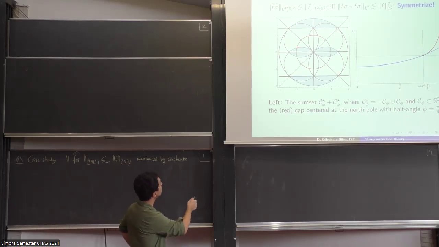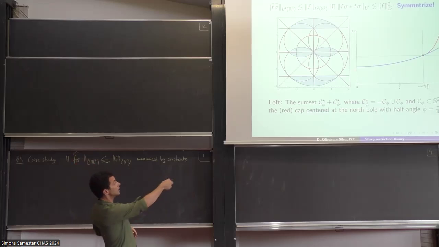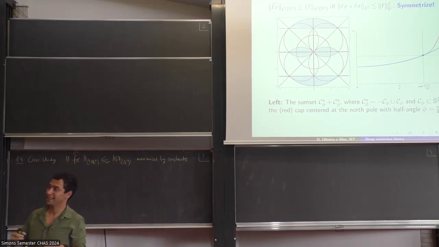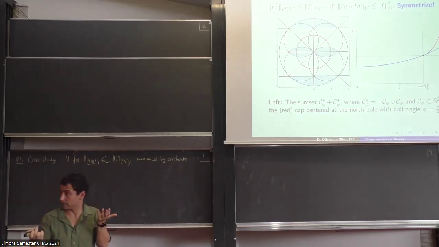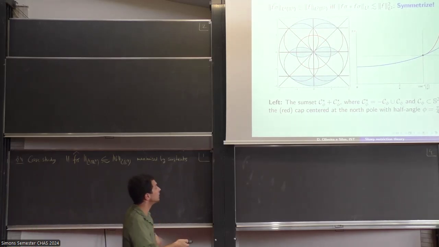Where is it supported? Well, it's supported on the blue region. The blue region has three pieces: north, south, and middle. The north contribution comes from 2 points from the north cap. The south contribution comes from 2 points on the south cap. And the funny eye-shaped region in the middle comes from a plus-minus contribution. This is the support of the convolution. Then you have to compute it. It's hard, but you can do it.